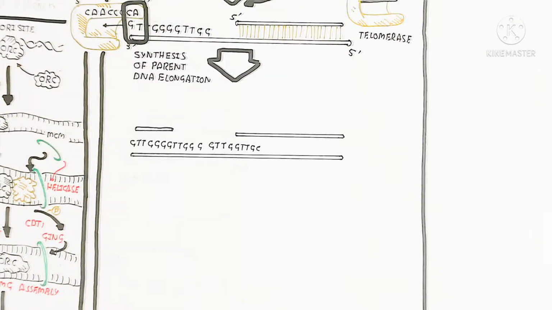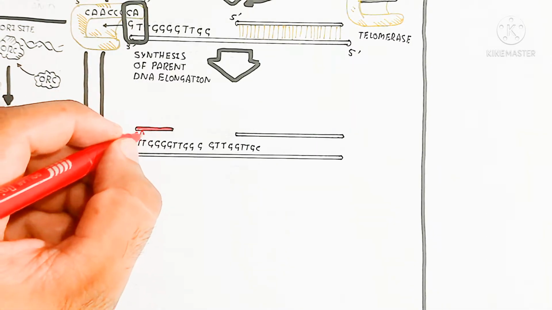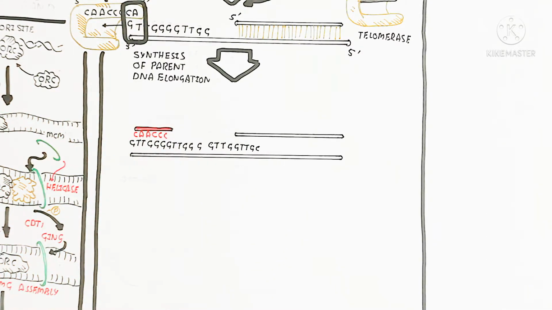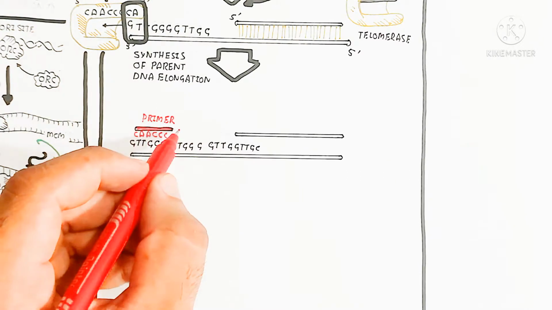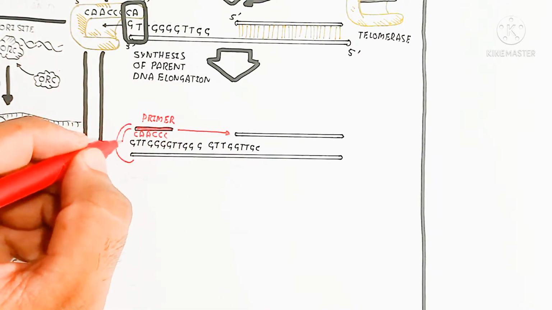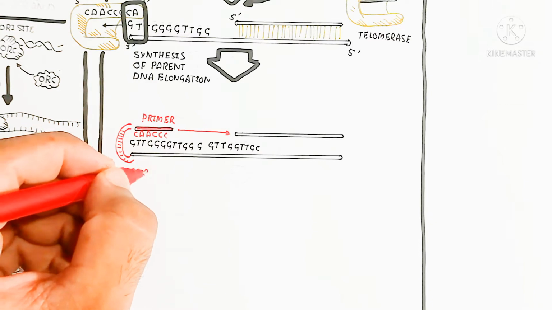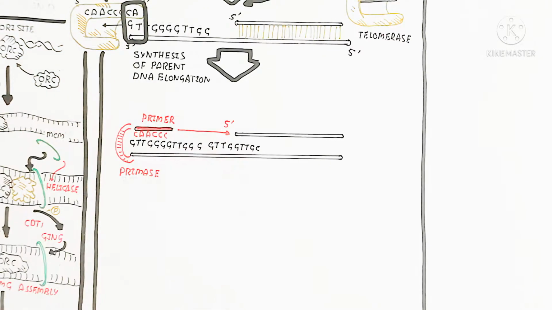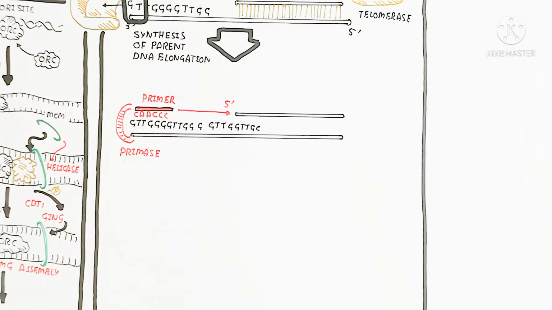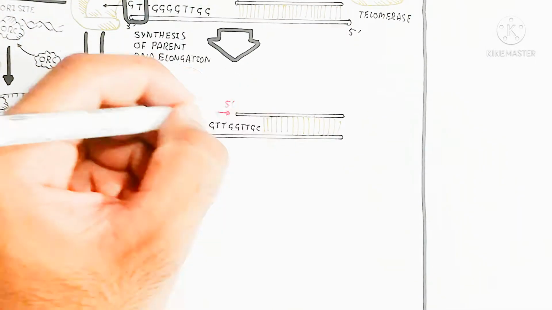This is provided by the telomerase enzyme, which cuts the telomere. So here you can see the primer will bind and the extension will occur. This extension is against the GTTGG. So this is in the form of a primer. The telomerase enzyme provides the primer in the telomeric part, the telomeric DNA part.